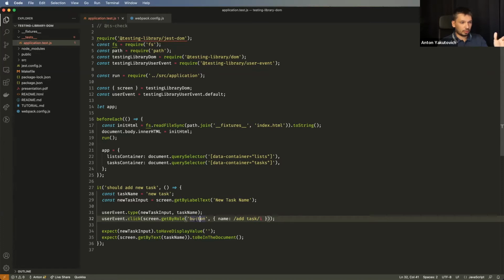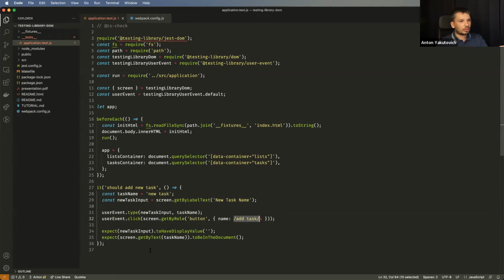And we are providing button and the name of the button. The reason why I put slashes here is that I want to use regex to find this button. And even if some text will change, we will be able to get the element of the button and the test will not be flaky.